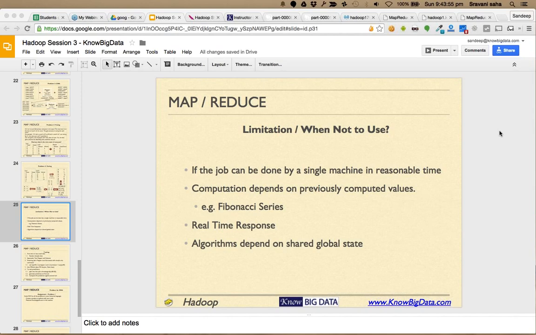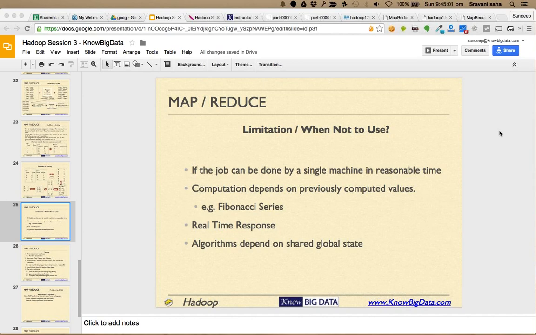The next situation where you should not be using MapReduce is when your map tasks depend upon a previously computed value. As I was telling you, every map task will get a record and nothing else. So every map task operates independently upon the data, without acting upon values previously computed by other map tasks. If your logic depends upon a previously computed value, for example the Fibonacci series, what is the Fibonacci series? The nth value in this series is the summation of the previous two values, and the same keeps on following further, right?